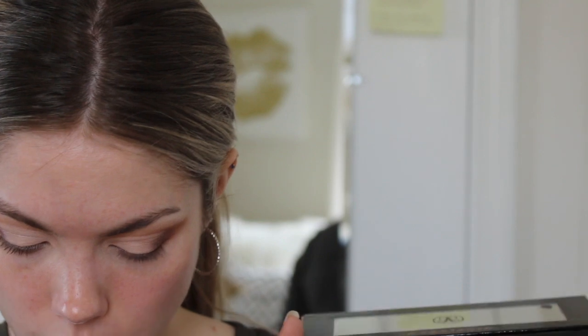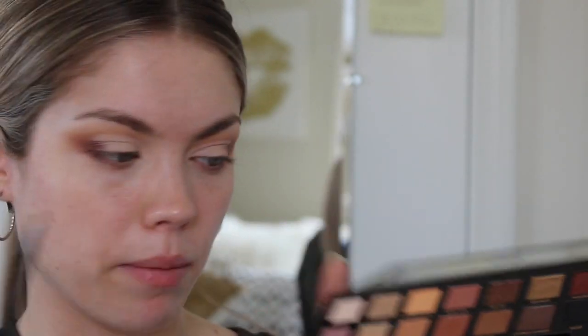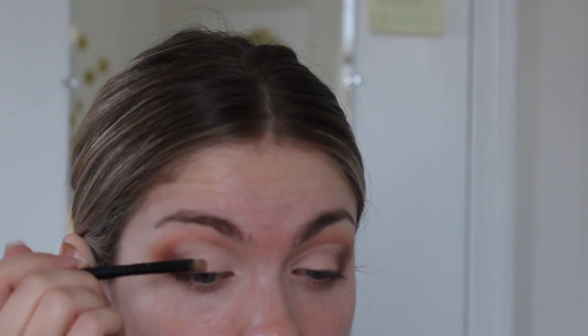Alright, and then once you have the shape that you want for your cut crease, I'm not going to set that. I'm going to go in with sort of a gradient of all the gold colors in the palette. I'm just going to take a tiny little flat brush and I'm going to go into the shade Glistening first, and that's going to be the main color we use, and I'm going to put that in the center of the lid.